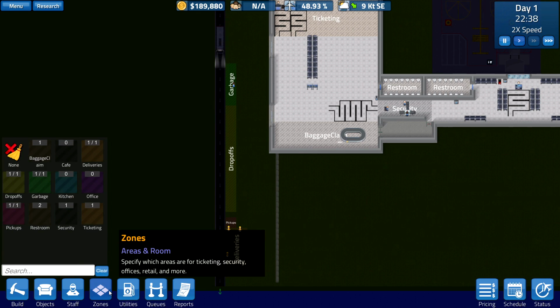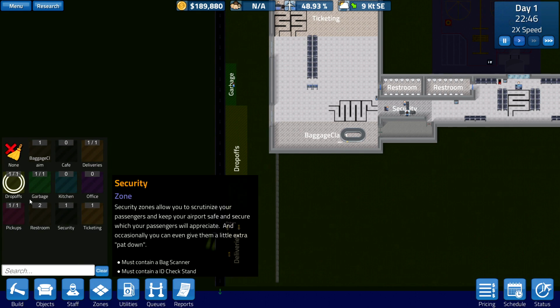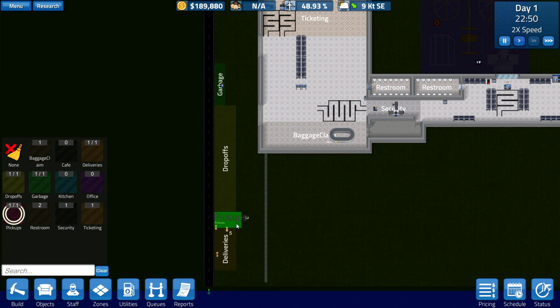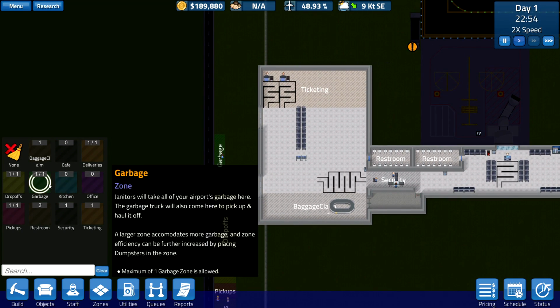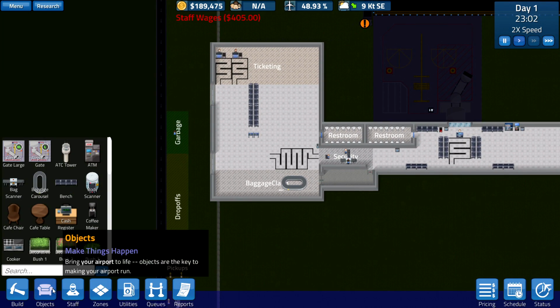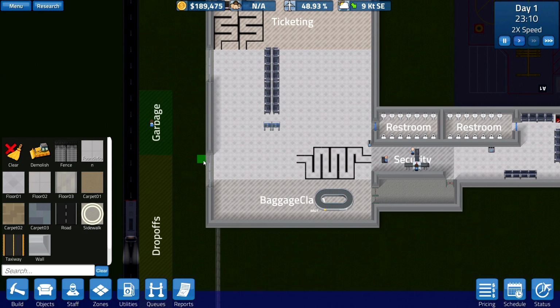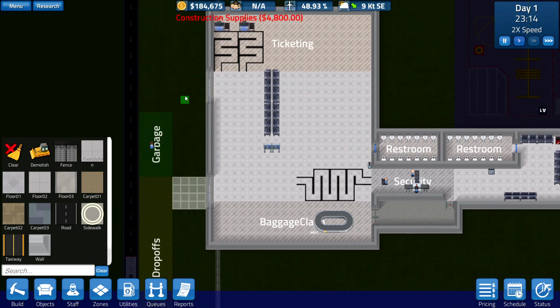We should probably expand some of these zones here. Like this drop off, the pickup zone can be a little bit bigger too. Garbage zone's also a little bit on the small side. Then what else? Let's build a sidewalk here. 4,000.